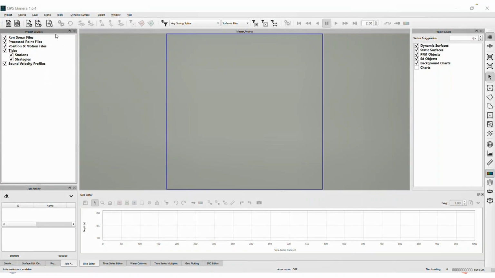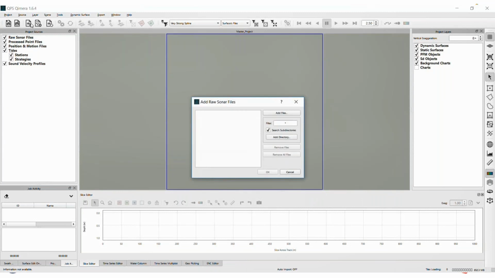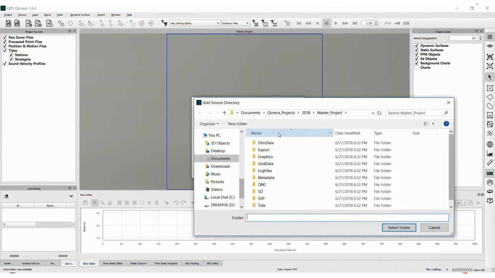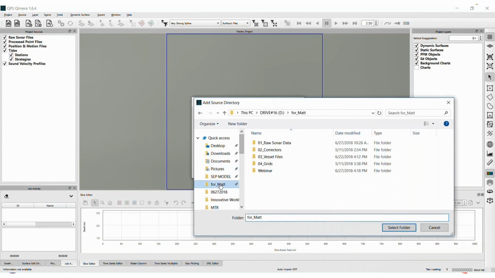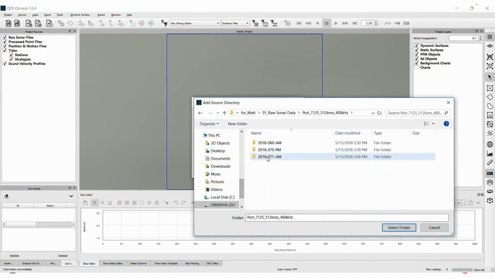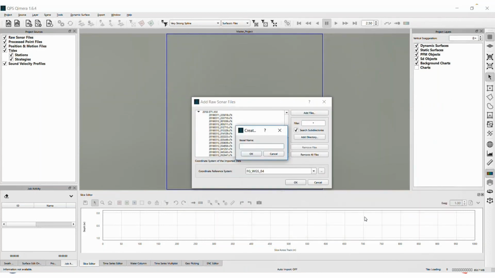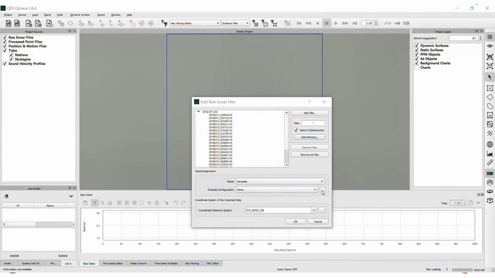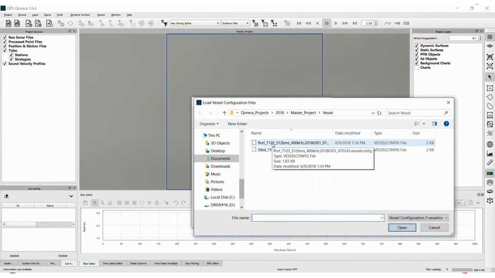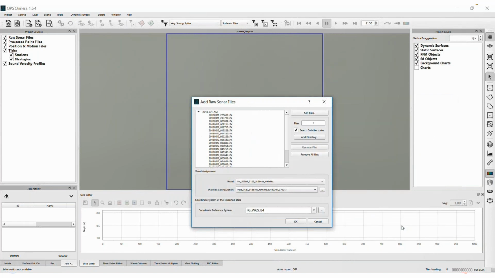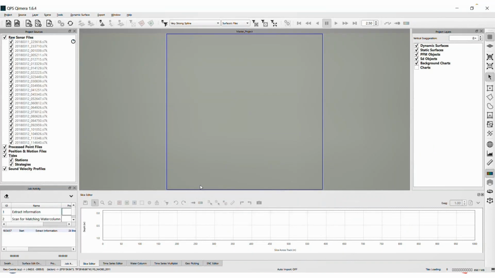So here we go. I've already created a project, and now I'm adding the raw sonar files. I'm just finding the directories of these S7K files, both for the port and starboard 7125s. So that's what I'm doing now. I get the directory there, it's a full day of 7125 data. I just give it this empty vessel template, and I'm going to overwrite that with my pre-made vessel file that contains the offsets I need, and specify my coordinate reference system. And then as those are coming in, I'm going to do the same thing for the starboard 7125.